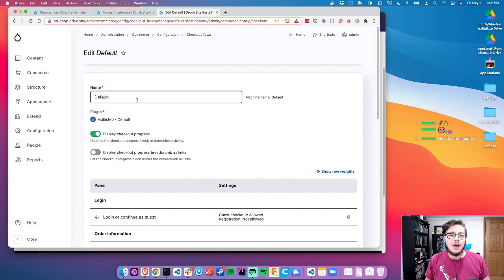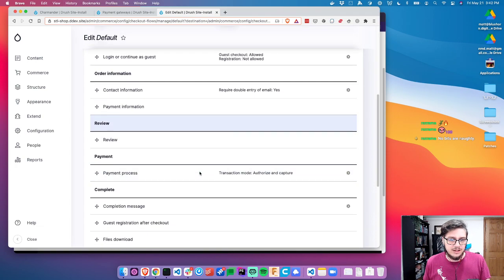Who knows? So default could be for digital purchases where I don't need shipping information. But if somebody buys this t-shirt, I could have a t-shirt order type, or a clothing order type. That way it goes through a checkout flow that requires shipping information all on one site, instead of having this weird Shopify site with 5,000 plugins to make it work. Not to knock Shopify too much. Shopify is great if you just need a one and done, quick and easy site that doesn't have those quirks.